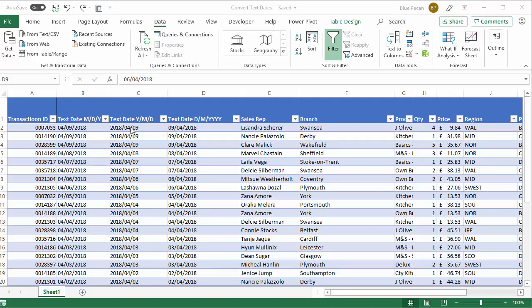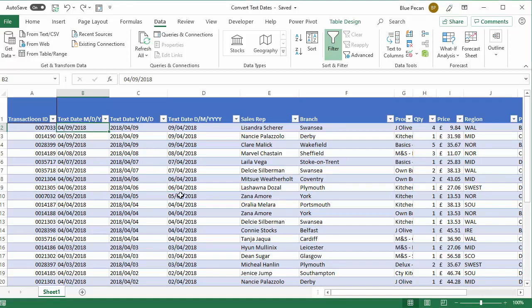Then I've got another format here where it's year, month, and day. Often you get dates imported into Excel in that way. And I've also got text dates that are in the right format, but I want them to be numeric values. There's a number of ways you can do this, but the way I'm going to show you how to do this in this video is to use the text to columns function.